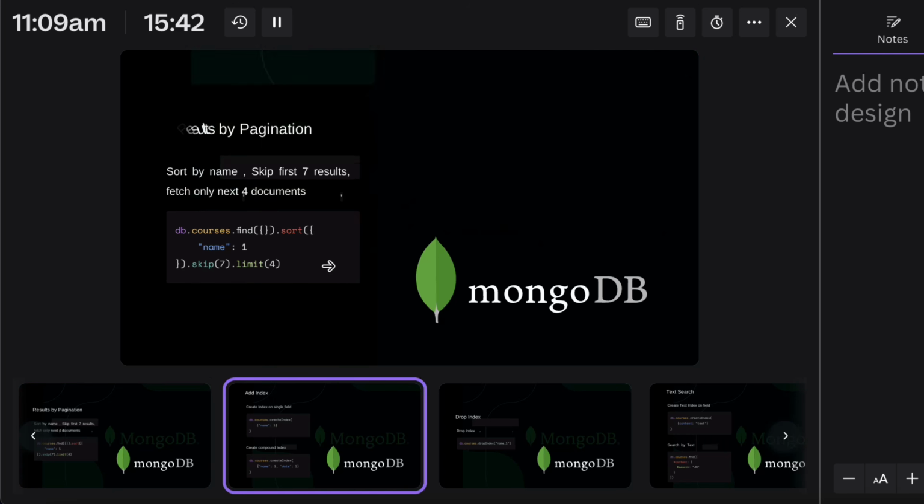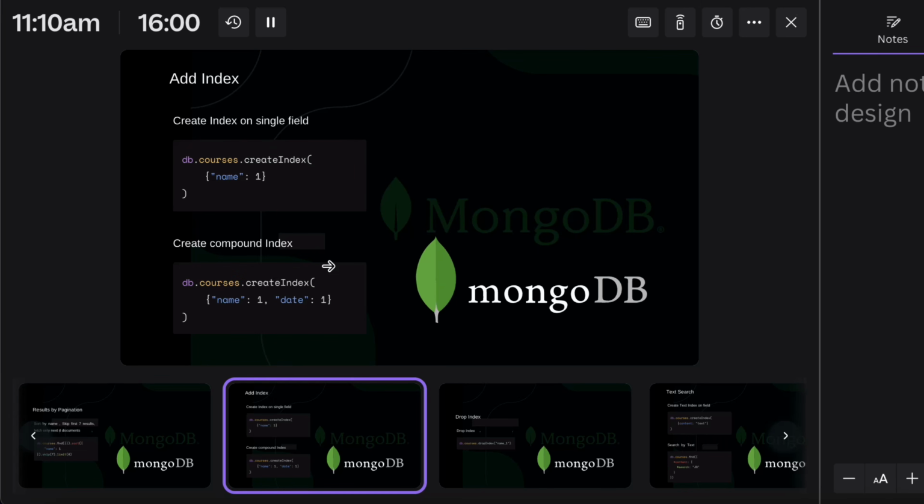Once you're done with that, let's come to the next one called index. An index is such a powerful feature in the MongoDB database which allows you to create a section of the data which can be utilized with memory efficiency. So you have to learn about it. Again, I have covered this extensively in the project, so make sure to follow that.